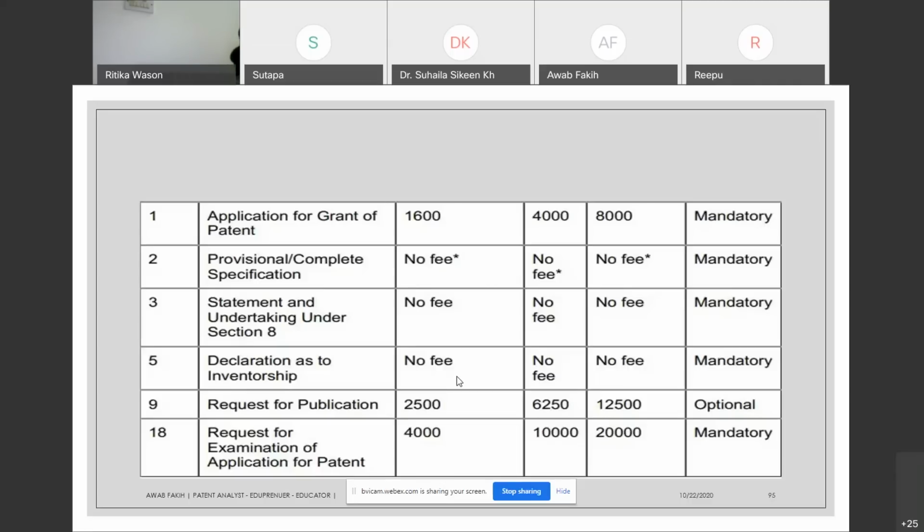That means a company having a turnover less than 10 CR comes in the small entity. More than 10 CR comes in the other than small entity category. Okay. For us, as academicians, as researchers, we'll be focusing only on the small entity category. Let's go for the next one.